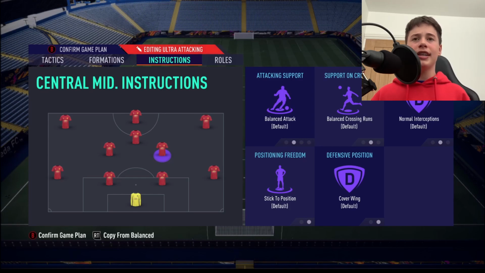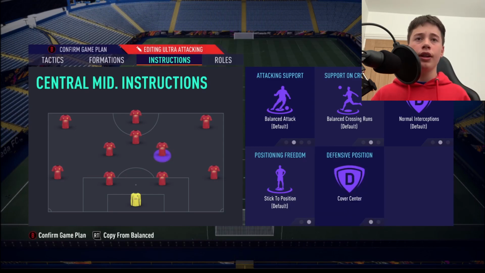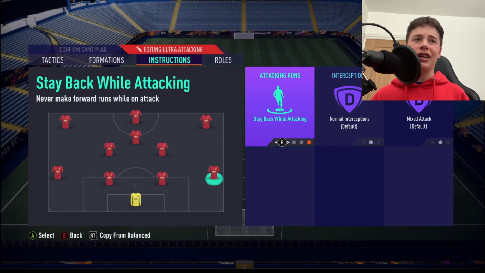Our centre mids, aka our box-to-box centre mids, are actually going to have cover centre, and that is it. We do want them to get into the box occasionally, or sometimes stay on the edge of the box for that long shot, and we also want them to get back and get forward. Our fullbacks are actually going to have stay back while attacking, default.